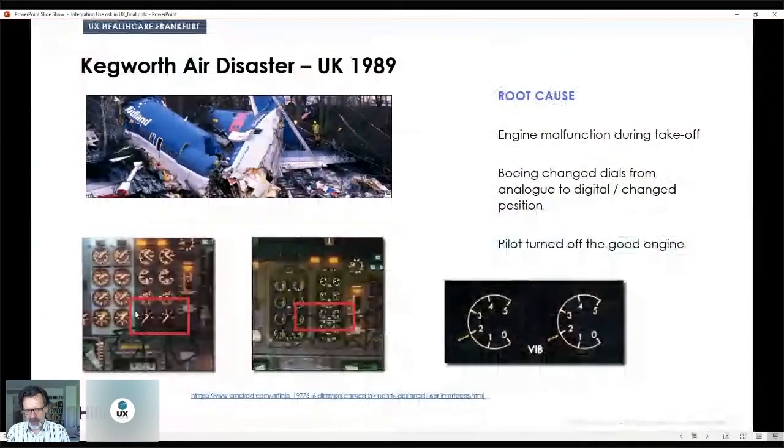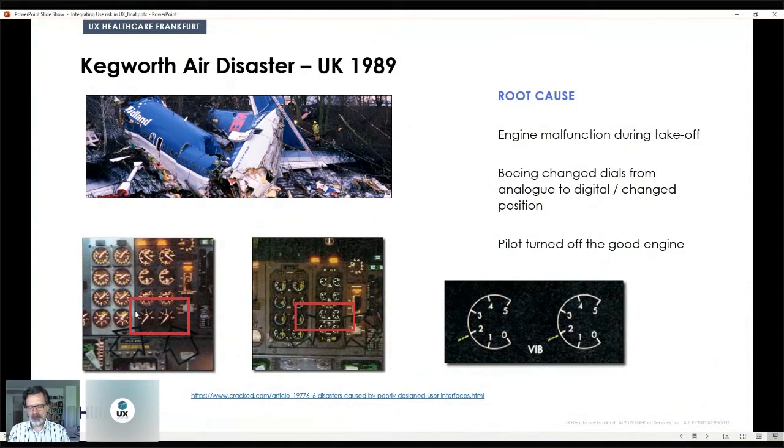Just as a few examples: it was 30 or 31 years ago in the UK. A very well trained pilot had a problem during takeoff. Boeing had changed the position and the visual design of the dials shortly before that on the plane, and this unfortunately contributed to a use error by the pilot.